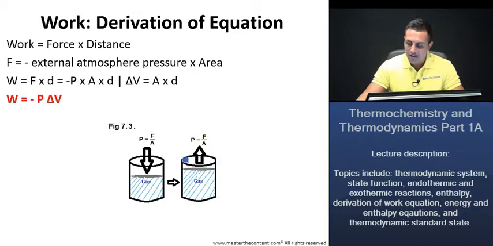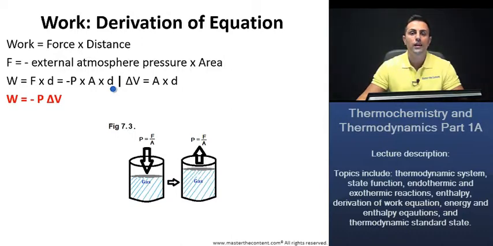And when it's against the atmospheric pressure, if we come back up here now to our equation, that's why it's negative. Thus, force is also equal to the negative sign here, and is the product of the external atmosphere pressure, and that's why it's negative, times the area of that piston. Now, if we were to take that term there and plug it in for force in our work equation, we end up with the following, where we have the external atmosphere pressure times the area of that piston times the distance.